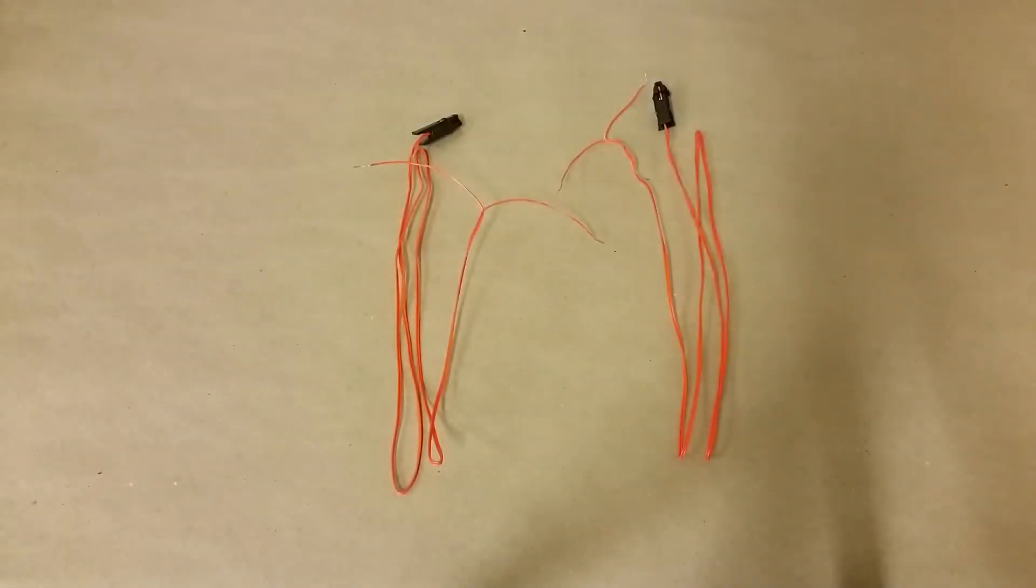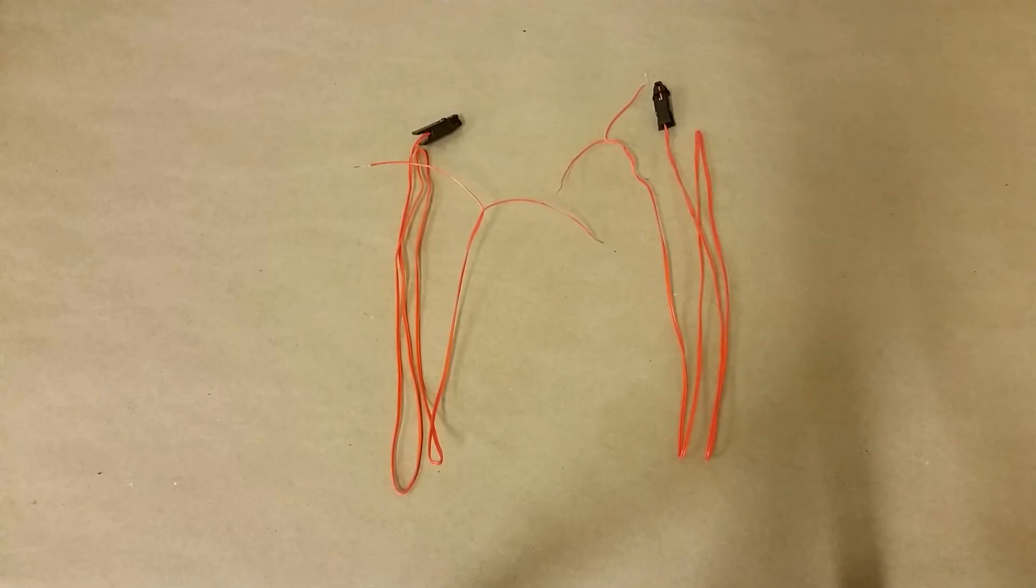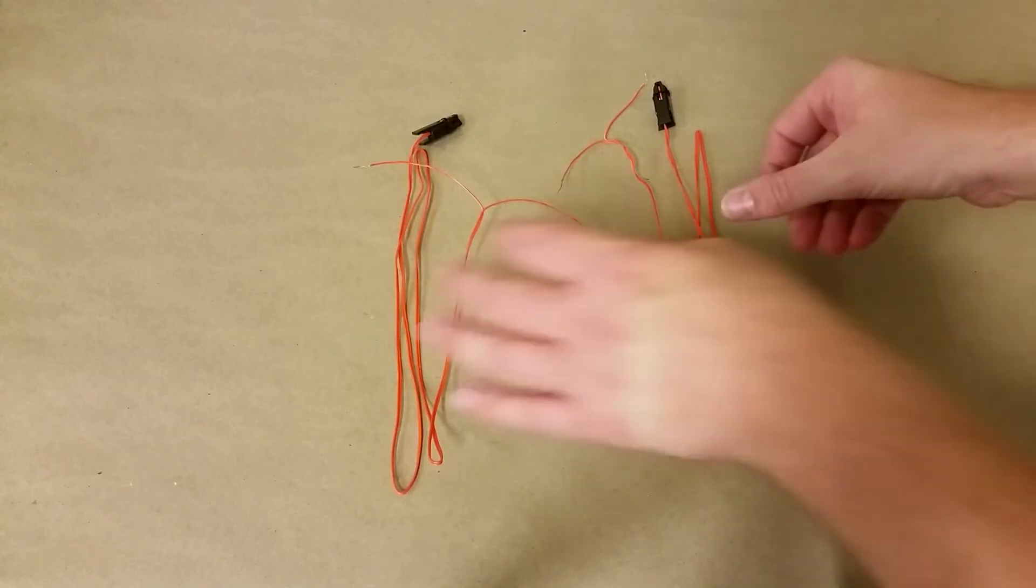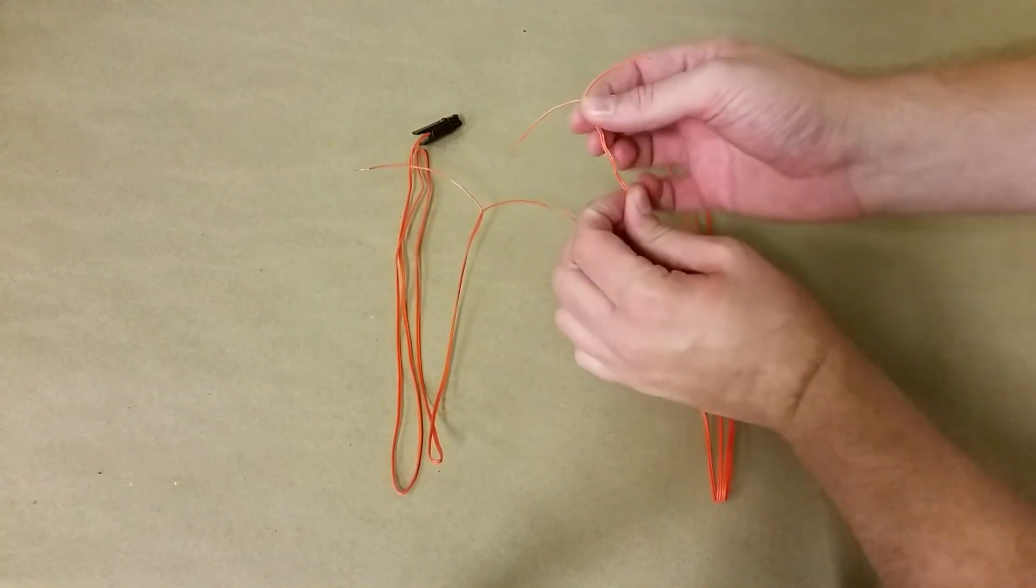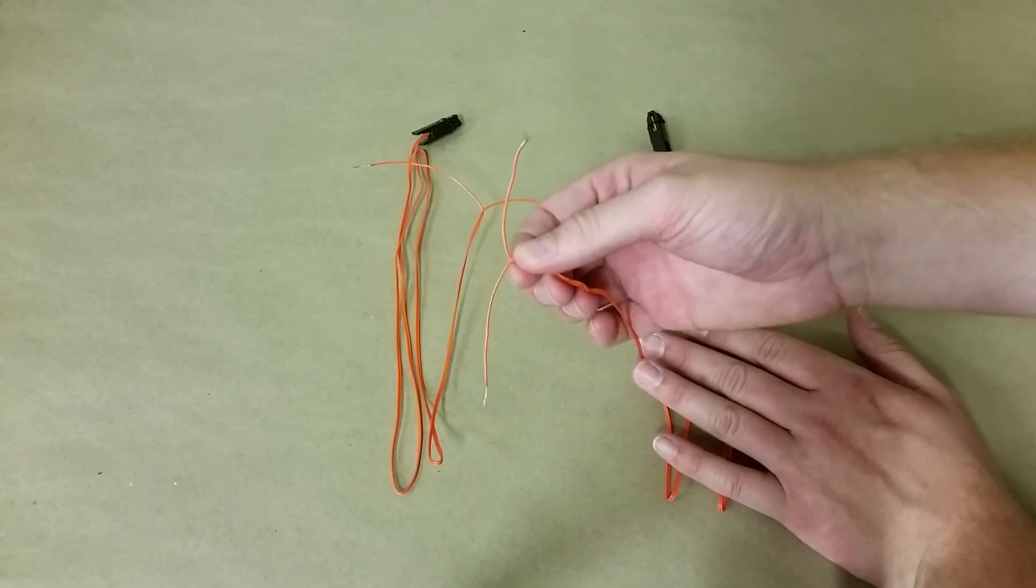The third and final topic we're going to cover today is how to wire Talon igniter clips in parallel. Now, before we get started, I want to mention that you cannot wire Talon igniter clips in series. So if you're doing more than one Talon together, you have to wire them in parallel. Also, you can do up to four Talon igniter clips in parallel. So we're going to go ahead and do two in parallel right now. So the first thing you would do is take the cap off of your Talon wire, and then split the wires apart, which we did in the first part of the video, and you can see I've already done here.